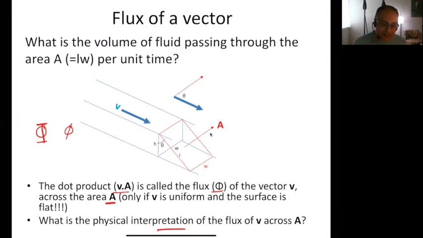Okay, notice one very important thing about our calculation. We made two crucial assumptions. One is, of course, that the area is flat, right? And the second assumption is that the velocity is uniform everywhere inside the tube. So it's not true that the velocity is slower near the edges and faster near the center. That's what would happen in a real pipe. But we assume that the velocity is the same everywhere over the area. That makes sense? So these were two crucial assumptions. The velocity is uniform and the surface is flat. Unless these assumptions were true, our calculation would not hold.